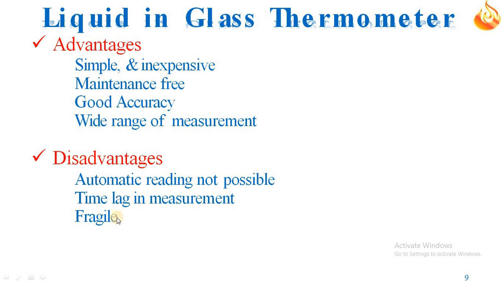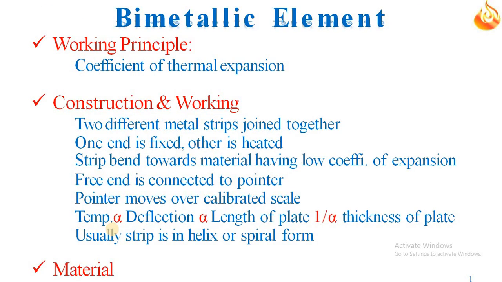One last disadvantage, the instrument is fragile. Fragile actually means it can easily be damaged or broken, since the material used for this instrument is glass. So if there is any mishandling of the instrument, then it can easily be damaged or broken. Okay, so we will move now to the next instrument.